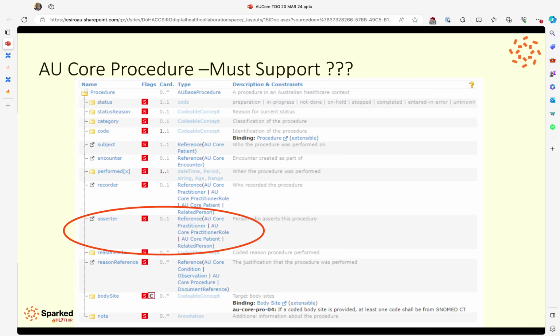Okay, any abstaining from that vote? Any online? No abstaining. Anyone against removing must support from the asserter element? No, the motion's carried.